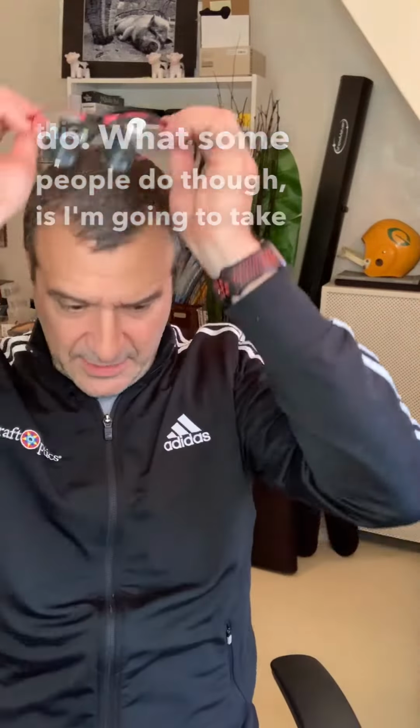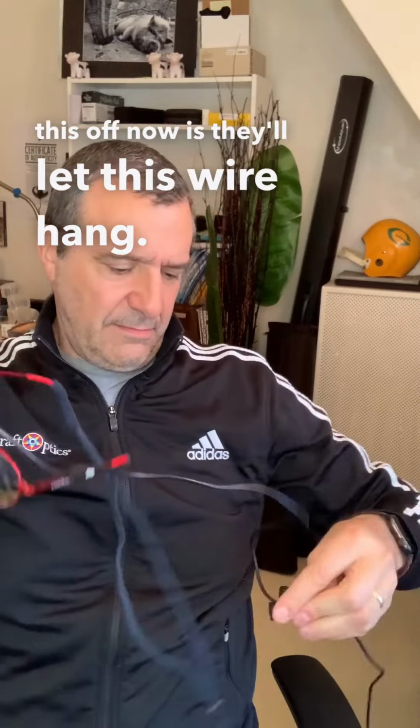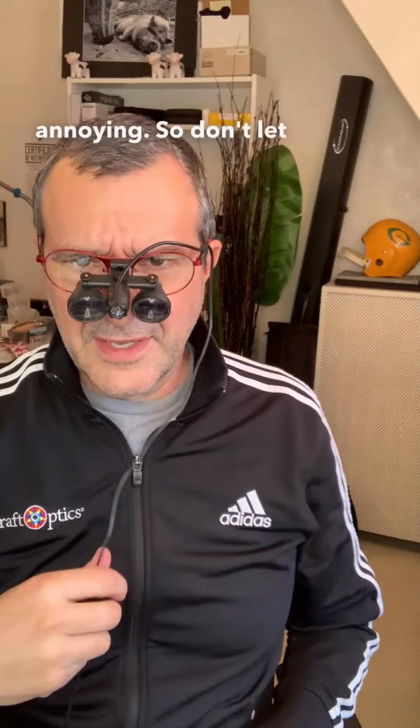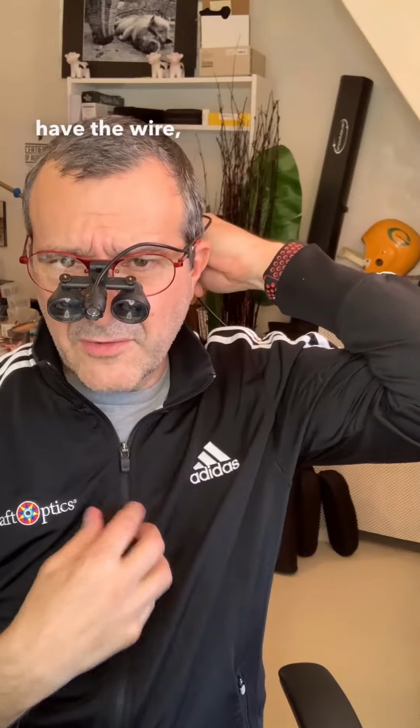What some people do though, I'm going to take this off now, is they'll let this wire hang. They'll sometimes leave it clipped here, but if you have this around your neck and you let the wire hang, it's going to pull and it's really going to be annoying. So don't let that wire be in front of you. Put it behind you, attach it to the lanyard, and have the wire run down your back.